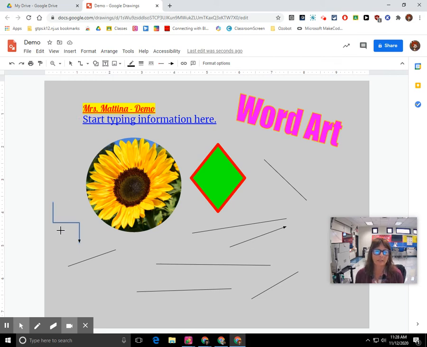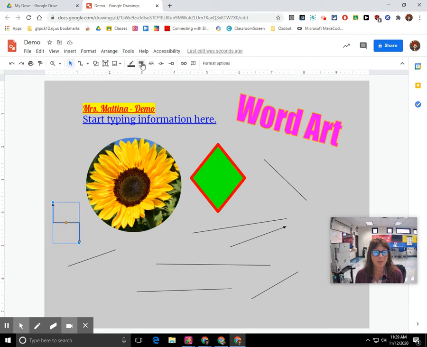Now, when a line is highlighted, I have different formatting options available to me. I can change the line start style of the line. So now you can see there's an arrow at the start of the line, and I can change the style of the arrow at the end of the line, and now it's a dot. So you do have the option here to style your lines differently if you needed to.